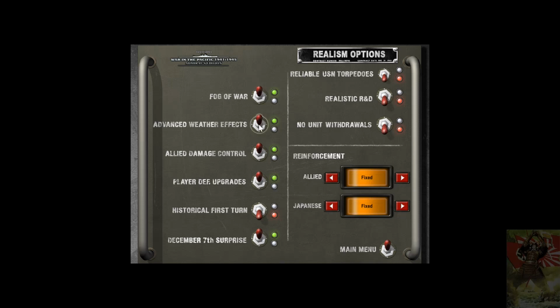The weather effect you can activate and deactivate in the game. Normally this is the first option, the allied damage control. This is historical, more or less. And if you activate this, if you want to balance the game, at the same time you can deactivate the reliable US Navy torpedoes. This is only US Navy torpedoes, and that is all allied damage control: Australian, English, French, everything. If you want to give an advantage to one side, you can activate or deactivate both of these, but in this configuration it is like a balance.